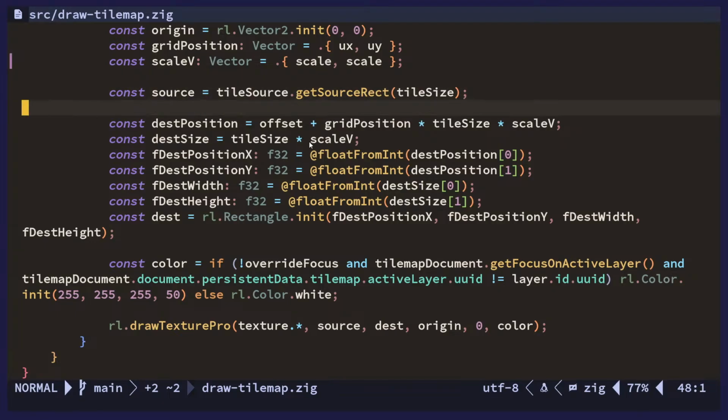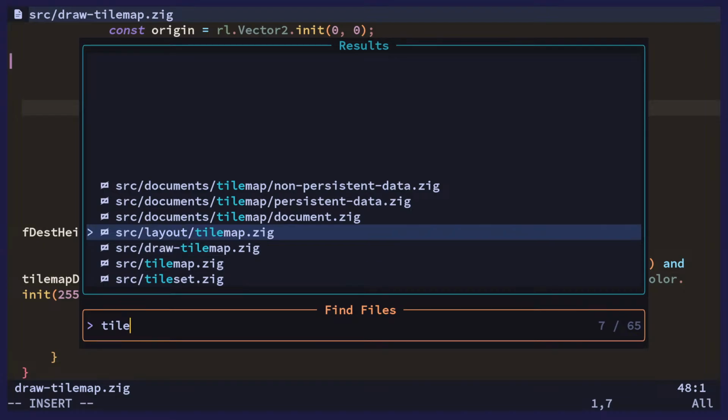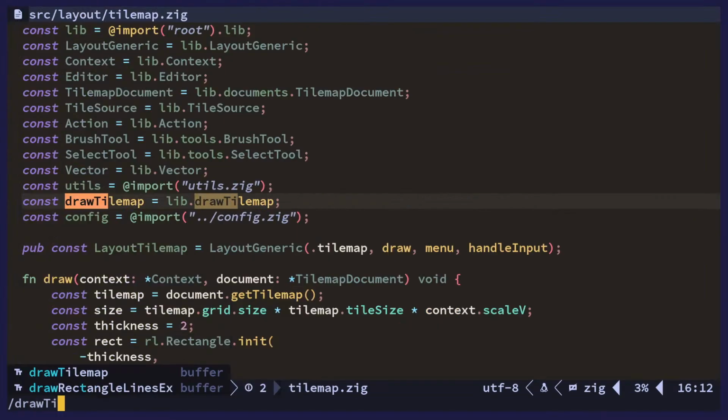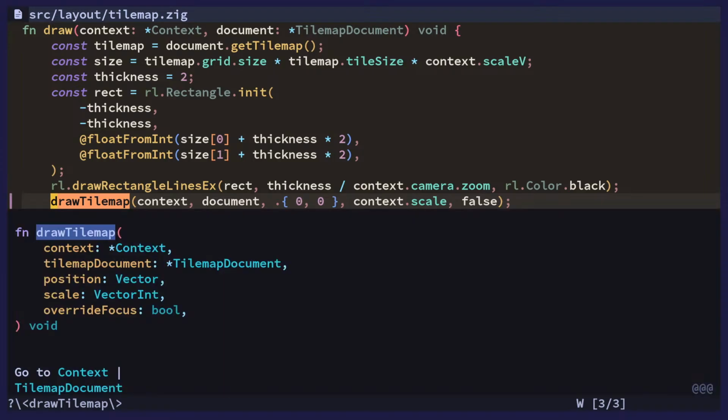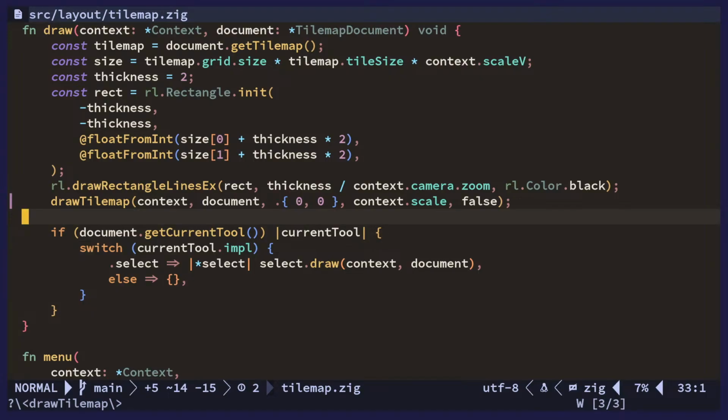Let's say we go to the time map layout function, and where do we draw the time map? Here. Okay, even here we're using the position 0, 0, context scale. Why? Why is this happening?